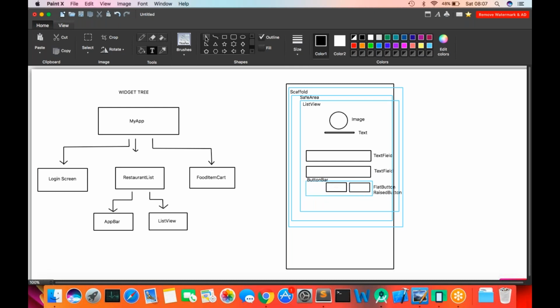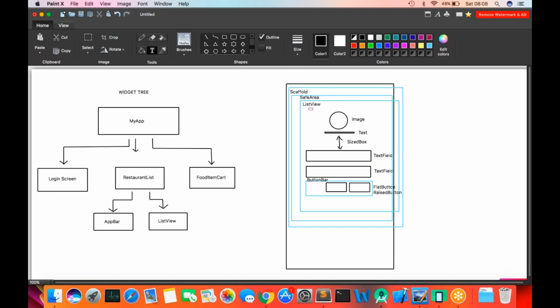Now, if you want to give some spacing here, there are many different ways to do it. One way is by introducing a sized box widget. So I can give this vertical distance through a sized box.